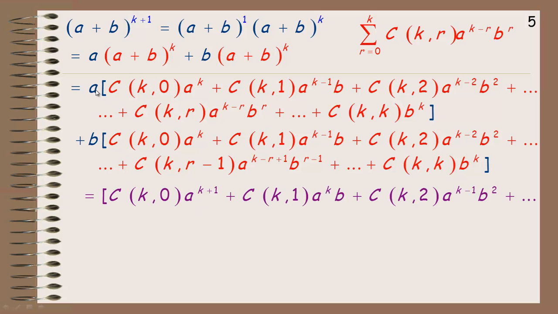Now, if I multiply a in here, the combination stays the same. a times a^k, there's actually a 1 here. Remember, you add the exponents. So 1 plus k is k + 1. If I multiply the a into this second term, when I add the 1 and k minus 1, you get k. This combination is the same, b is the same. When I multiply the a into the third term, when I add the 1 exponent here to the k minus 2, that's why this is now k minus 1. This combination is the same as this, the b squared is the same, etc. Right on to the very end.